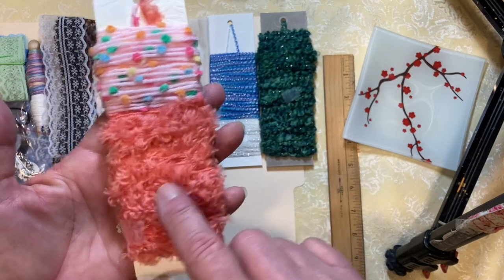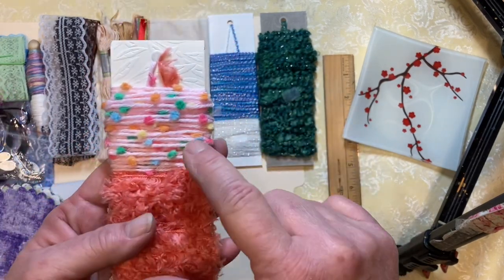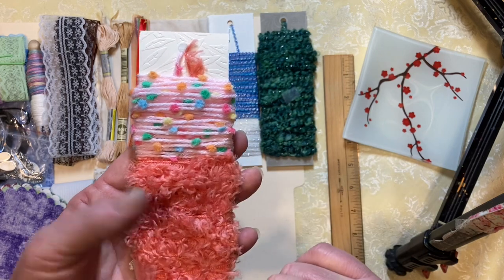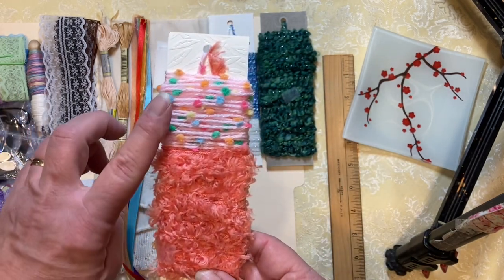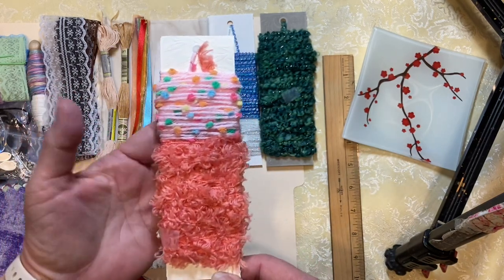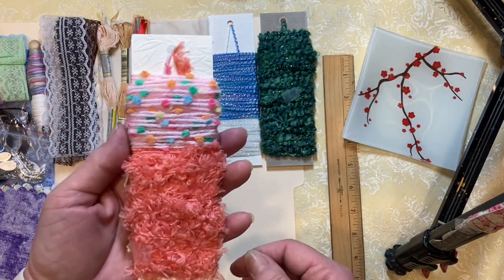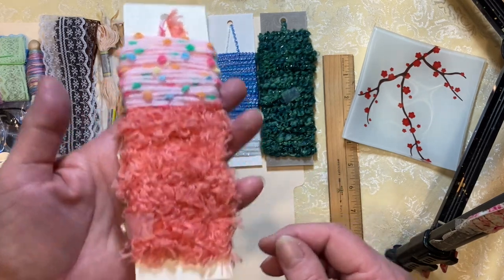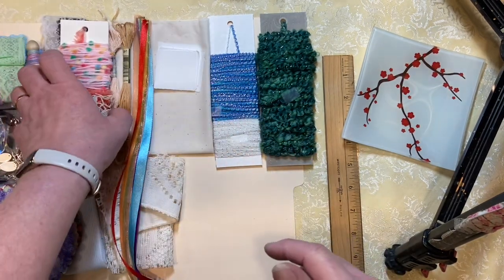So we have this eyelash fiber in peach. We have this yarn with little pom-poms on it. Oh, it says there's 5 yards of each of the yarns here. So the only thing I didn't measure was the strings, because I just went around quite a lot of times. So then we have these 2 in the yarns.